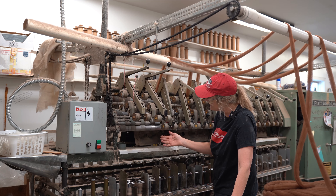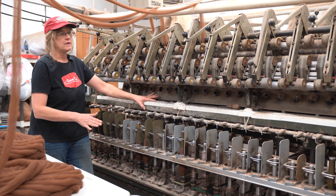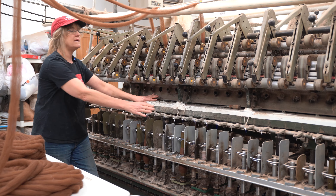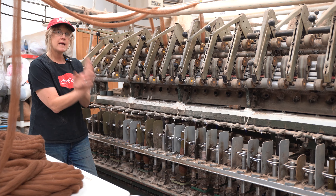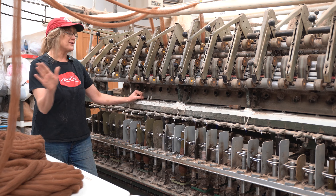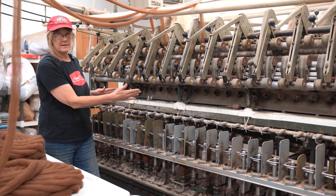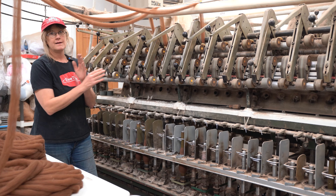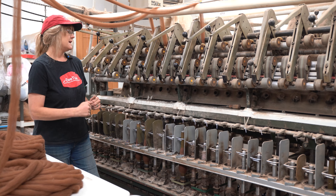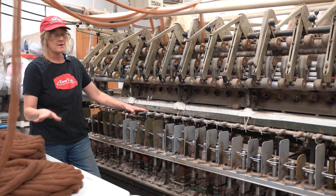You can see the single is spinning beautifully. We have three tubes that have been spinning for a while and are about half full. We're spinning three at the same time because we're doing a three-ply yarn — we'll take these three to the plier and ply them together to create a nice balanced three-ply yarn. For a bigger batch I'd hook up six or nine, always in increments of three, so the tubes finish at the same time. For a two-ply I could hook up two, four, six, or eight.